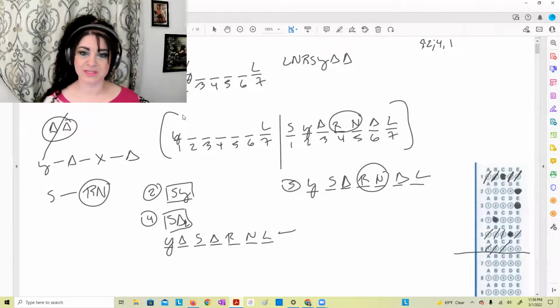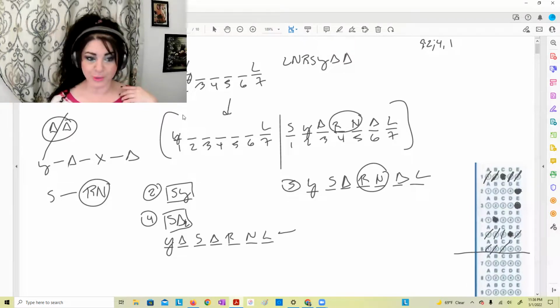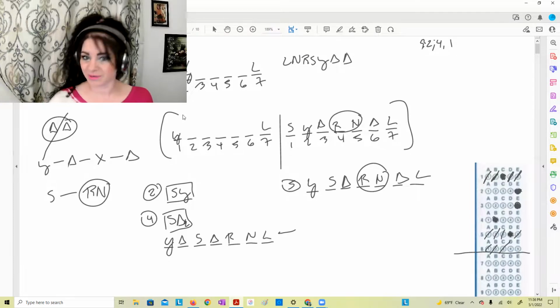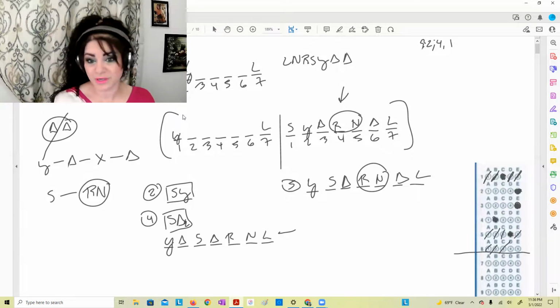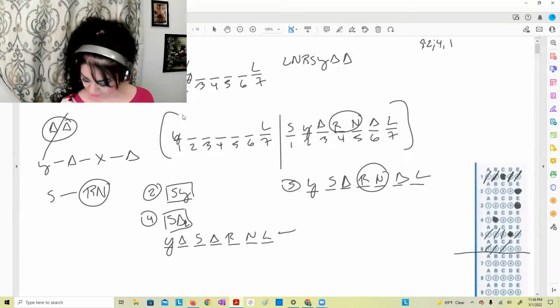Y is restricted to either the first or the second spot. So you can see over here on the left side, my left side board, where Y is the first spot, then it's definitely before N because it's before everything. And then you can see on my right side spot, the only thing that would come before Y would be S and would come after. So this is the one that has to be true. D has to be true.